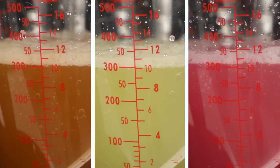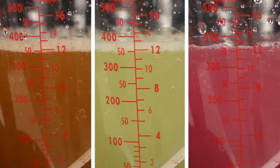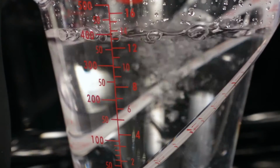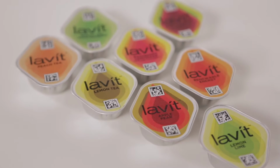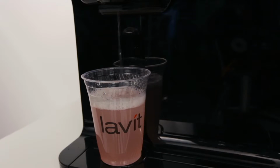All 3 crafted beverages should dispense a full 12 ounces or very close to it, within 1/3 of an ounce above or below. If the beverage volumes are too high or too low, you must recalibrate the still water and soda water streams, then retest by crafting the same 3 beverage types. Once completed, the Lavit beverage system will retain the settings and produce a quality crafted beverage each time.